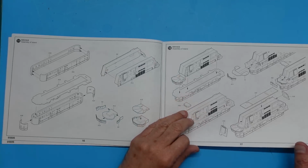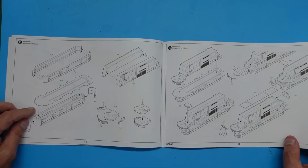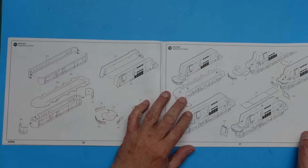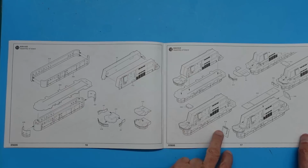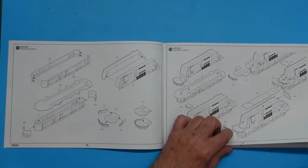It's very well defended. We're starting on the island here. So we've got the main parts of the island going together. Got the bridge here. You've got separate parts of the bridge, so that'll be nicely moulded. I did see a review of this kit on Model Warships, and all the way through the review it talks about crisp moulding, so we're hoping for nice stuff. And then the rest of the bridge going together here.